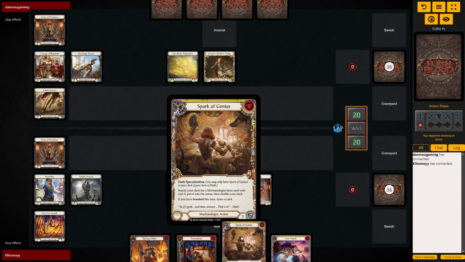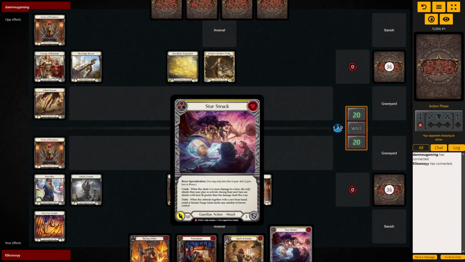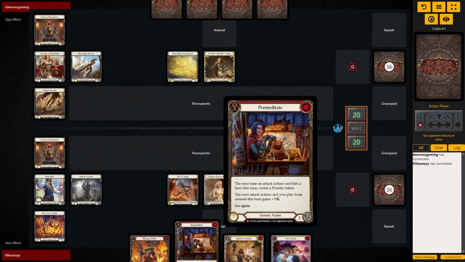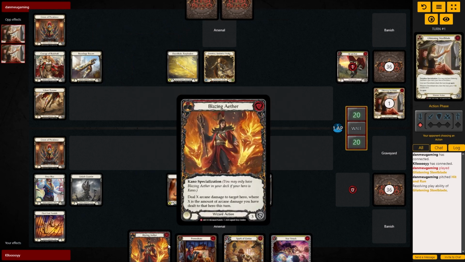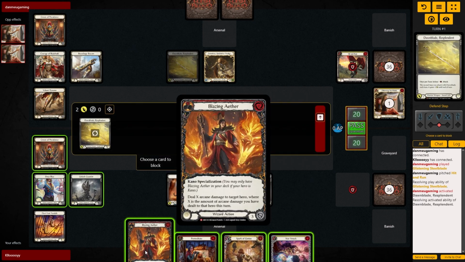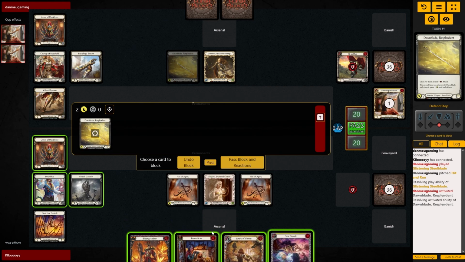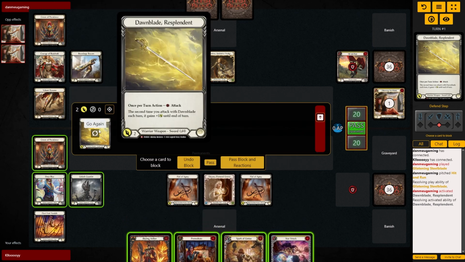Well, this is not a bad start, either. So we can Spark of Genius, we can stick Starstruck in the arsenal, because I now remember what Premeditate does. This doesn't go in the arsenal, this goes in the arsenal, right? Because it's made for Ranger. I always mess that up. Okay, so they're Dawnblading things. So if I'm doing Spark of Genius turn 1, means I can block with Blazing Aether. I'd very much like to keep these two. So I suppose actually the go would be to use Crown of Providence.